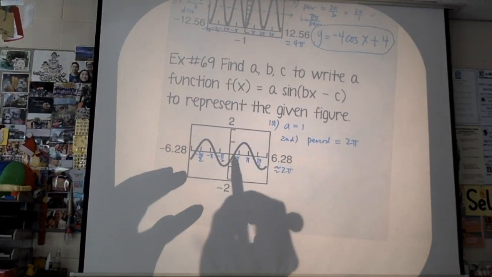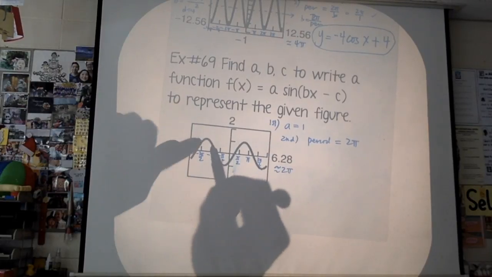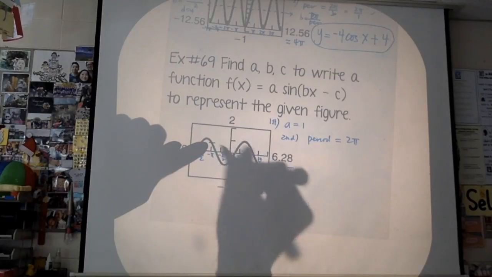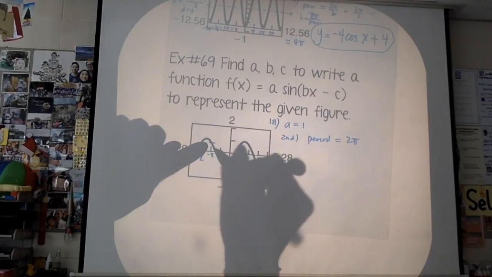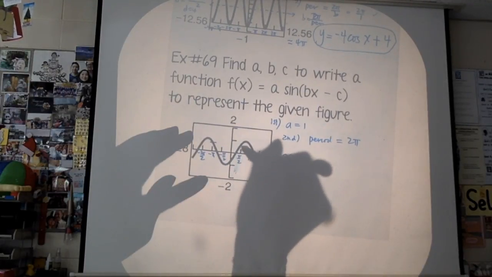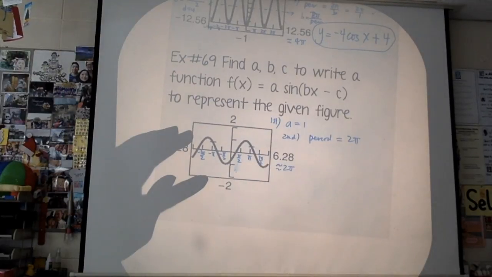What if I want to go from here to the next time it hits that, okay? Or anywhere. Like, how about from negative pi? How about negative pi? And now where do I come across that again? Right? It's about right here somewhere. So like this. That completes one cycle.